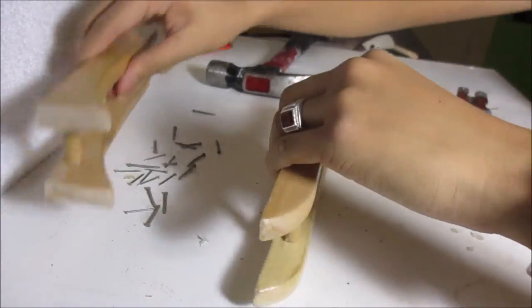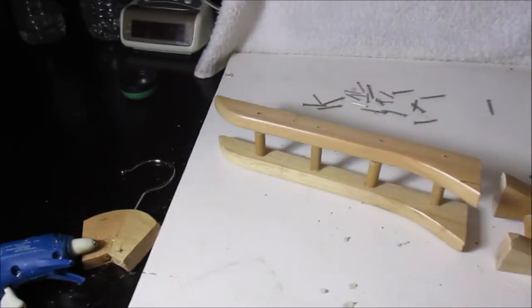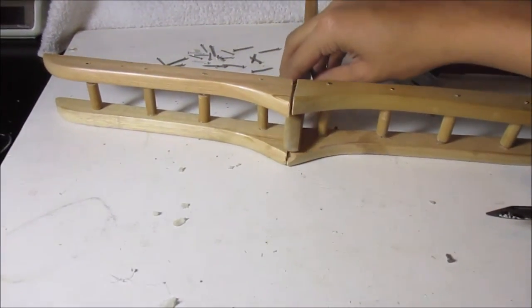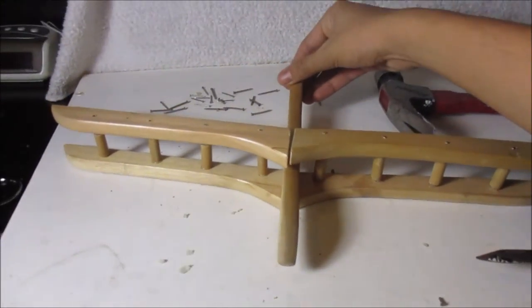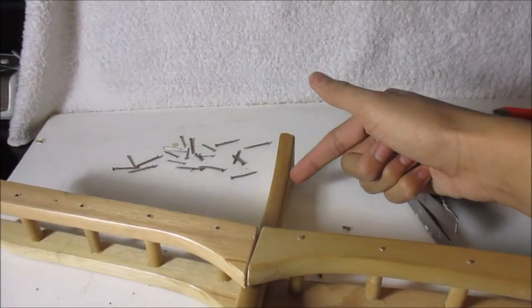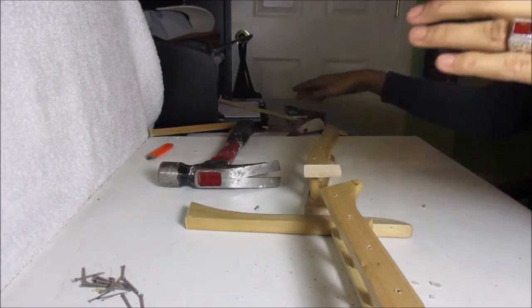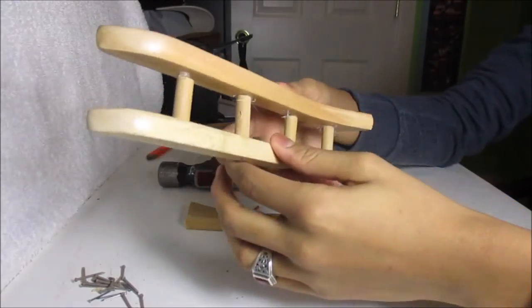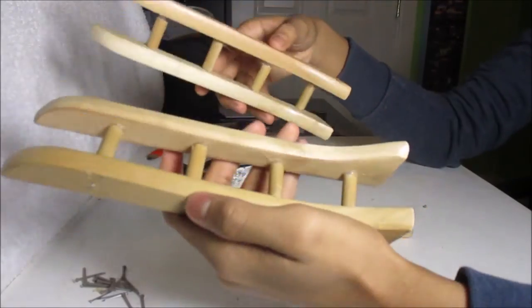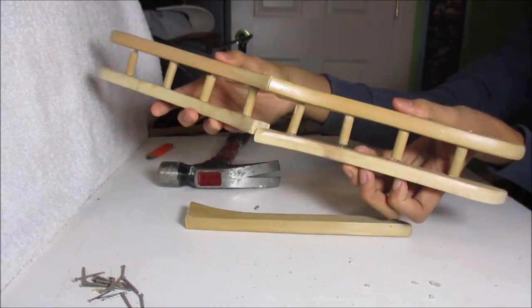So this is the down. As you can see, this is the airplane. So the body is actually going to be in the center, and you're gonna have the split ends on the sides. So I'm back here and I just created the two wings for the airplane. As you can see, this is how one of your wings should look, and this is the other wing. So when you connect it, it should look something like this.